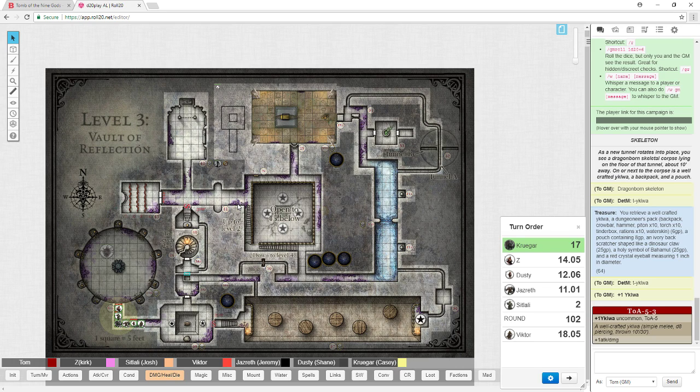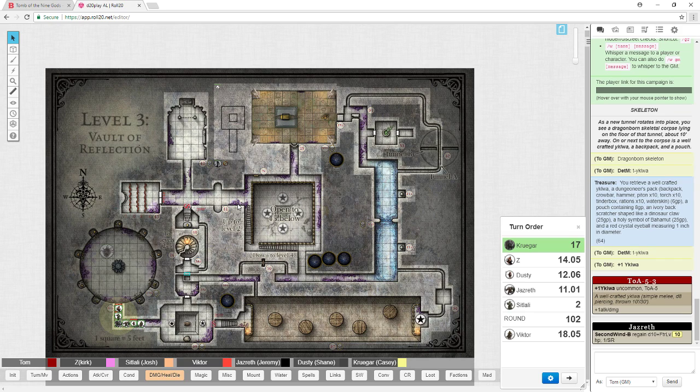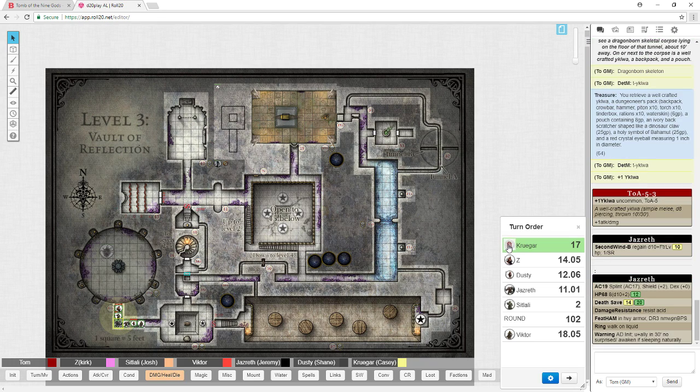Let me see what I can do. Before short rest, I will action surge, or not action surge, that's the wrong button. I will second wind. Tom, can I catnap myself? No, I don't think so. Okay. So we are taking a short rest. Would we rather do the catnap? Well, I need healing. If it won't work on you, then. Alright. Is there anything worth casting before? Doesn't look like it. All right. We can get the owl back.